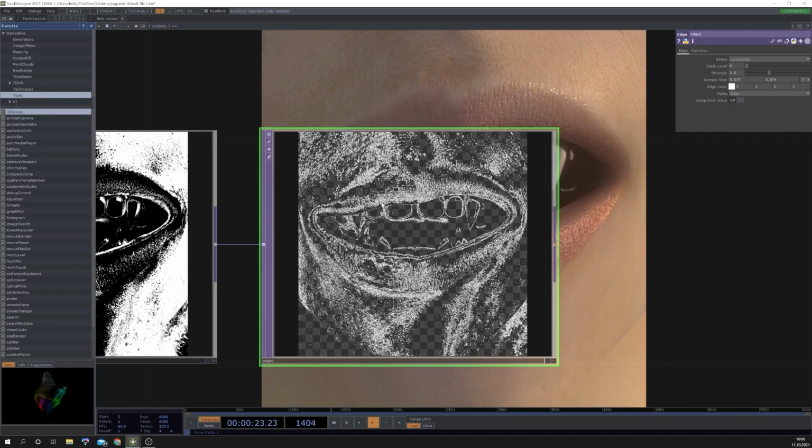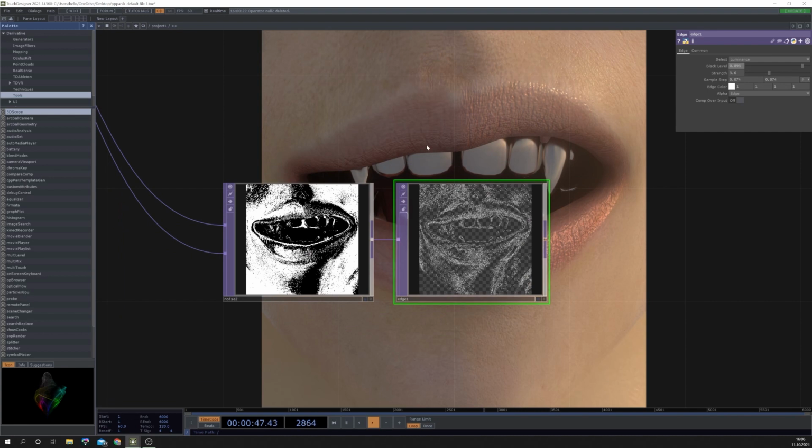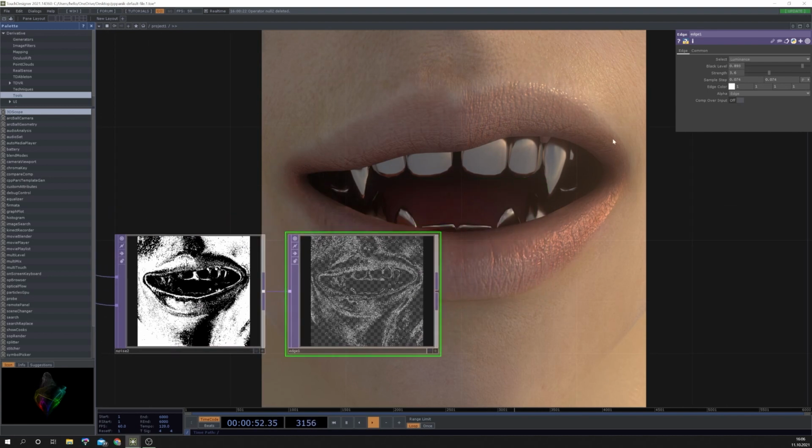And also, I don't want that much detail, so I just increase the black level a little bit to something around 0.893. But once again, just play around with these numbers later when you can actually see what it's going to do to your image. So right now it's just abstract numbers I'm putting in here, but we will have a look at this later again.